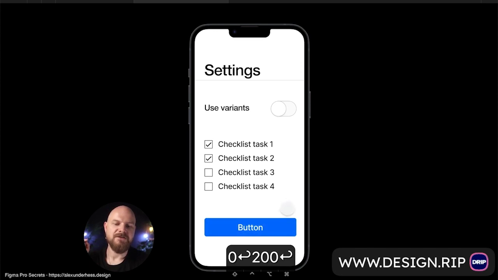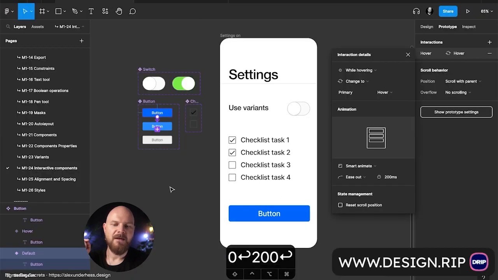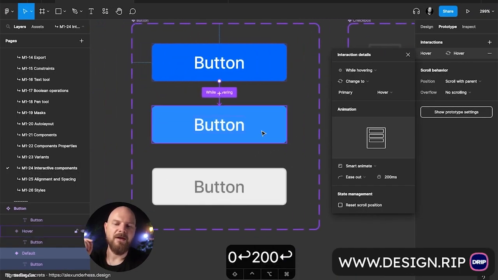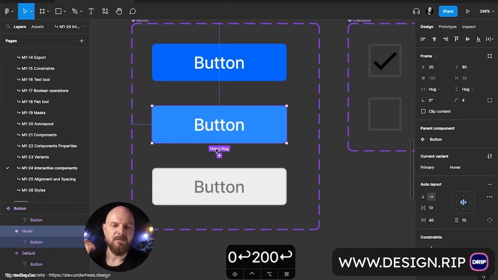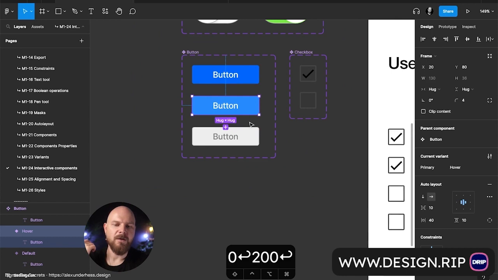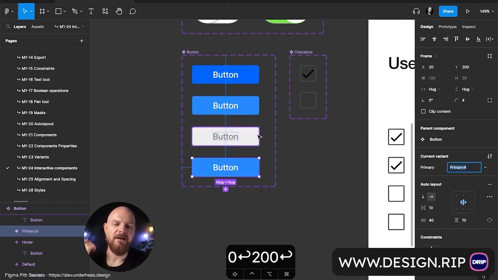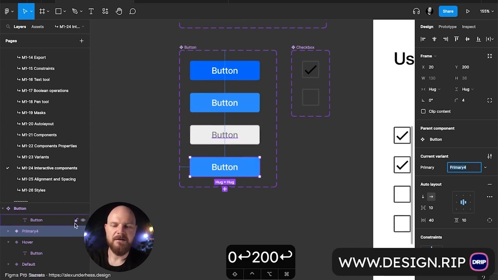And as you can see, it changes its state. As simple as that. If you want to go further and say, okay, I have the hovering state, but what if... let's go to the design mode. And right now, here we have this plus sign, I press add variant.